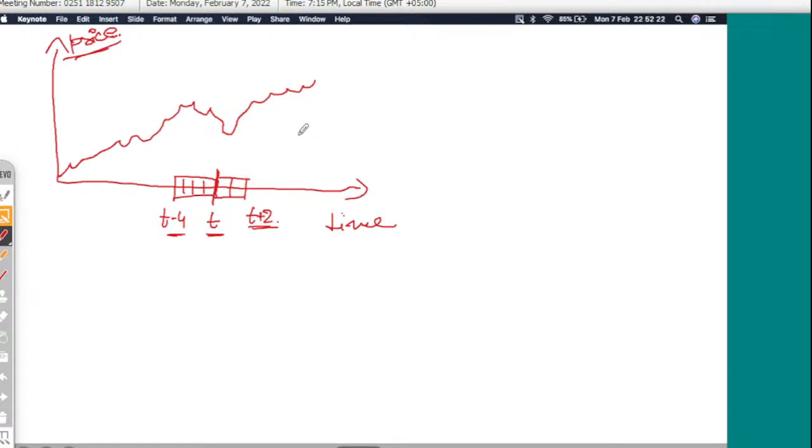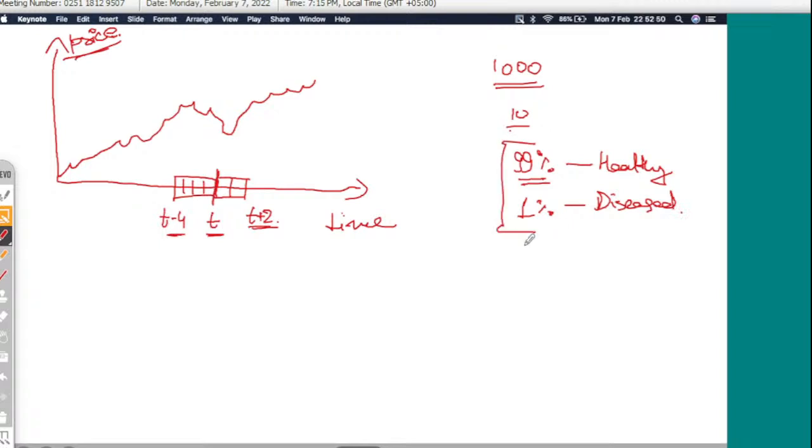Let's say we are detecting cancers. Not a lot of people have cancers, right? So suppose we have 1000 samples and out of 1000 only 10 people have cancer. So 99% of the data belongs to healthy and 1% belongs to diseased, right? Now in this case, if your machine learning algorithm is predicting everyone healthy, still it is 99% accurate. And though you are getting 99% accuracy, that accuracy is of no use. That is also a problem.